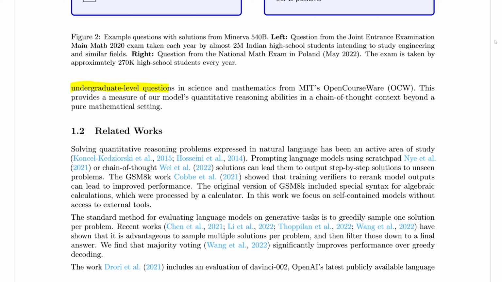They have an undergraduate level questions data set, as I mentioned earlier. So this is from MIT OpenCourseWare is where the questions come from, and it's a mix of science and mathematical questions. That being said, even though there are some science questions, I believe all the science questions, at the end of the day, involve using some equations. They're not just like word problems. They actually require you to do some sort of math. So they are all math-based to some extent, though there is a little bit of a mix in there.